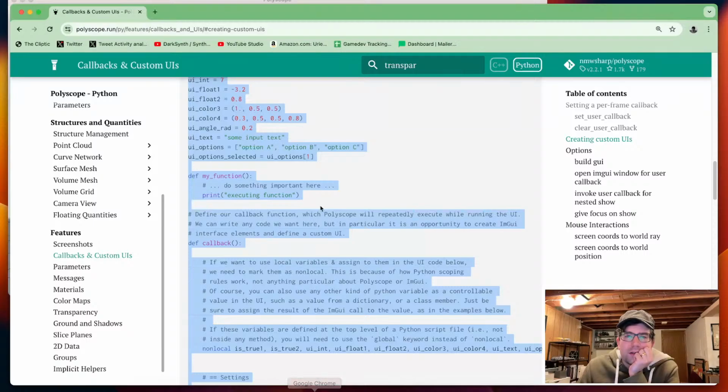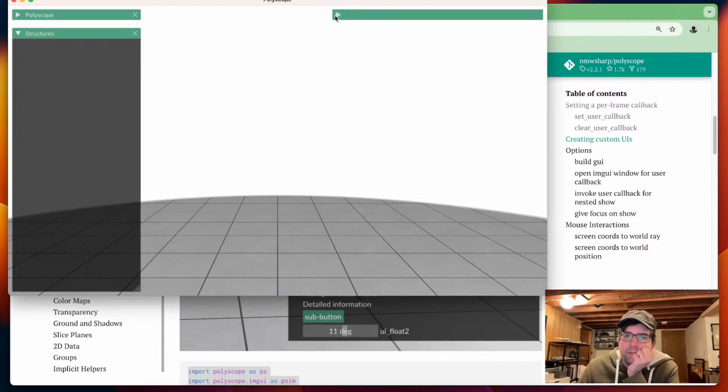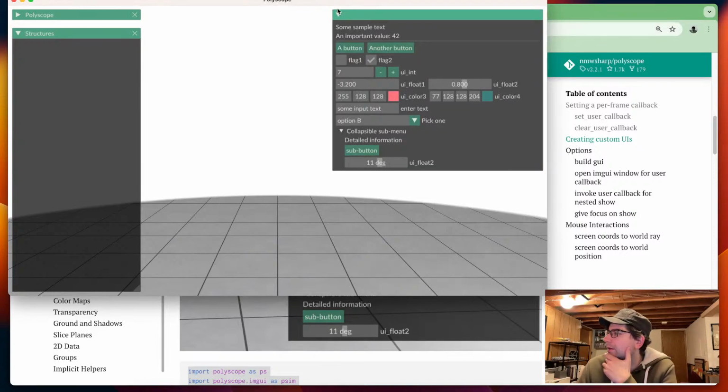Interesting. So I'm not seeing that command UI title. Maybe that's like a Mac OS glitch. Let's see. We've got this collapsible submenu.